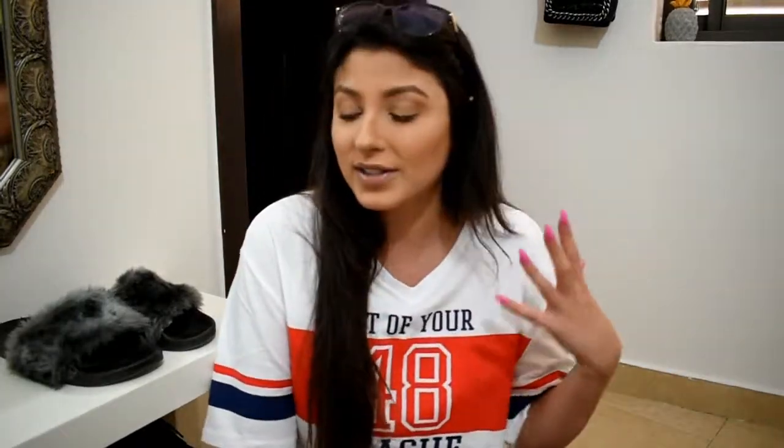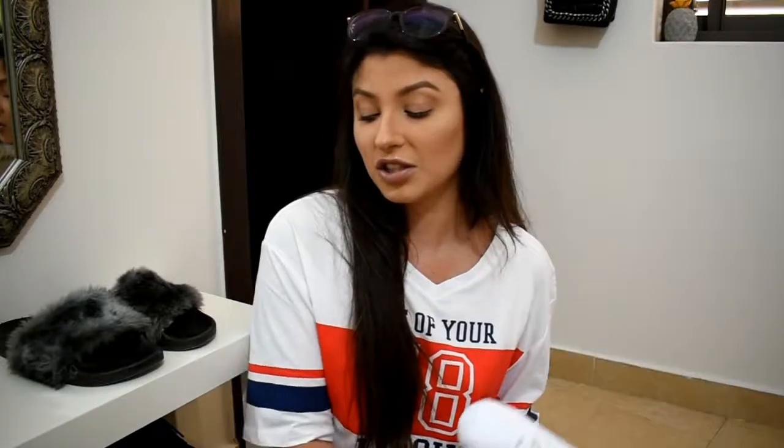And I don't know what is happening with me these days, but I'm loving red. I even bought a new car and I picked the red one. I don't know what is happening to me, I've never loved red so much. This is weird. And by the way, it's exactly like this shirt or these shoes, whatever.